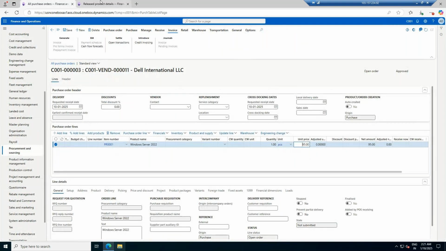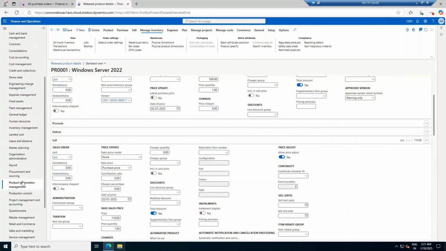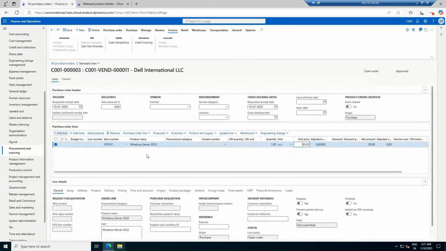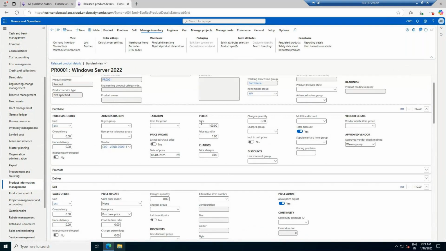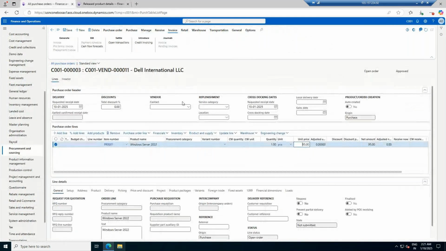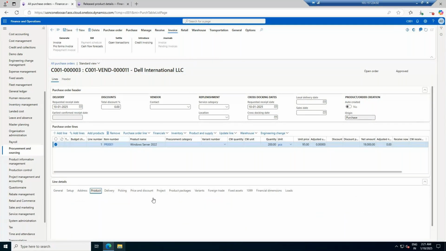Because when the purchase agreement is created, instead of the item definition, whatever you have defined over here on the product, the system will respect the purchase agreement price. So this is the benefit of a purchase agreement. So let's say, for example, you are purchasing 200 quantity on this one, and then the system will automatically come up over here. Obviously I need to pay the taxation.